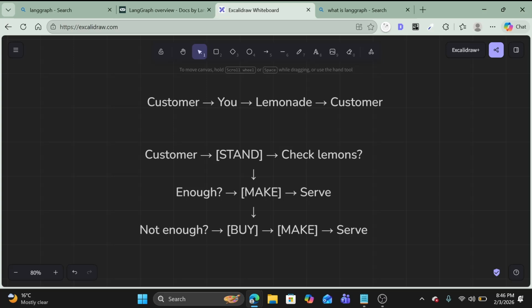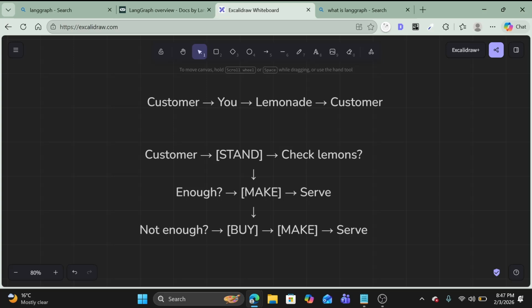And what is a node? The node you can see here is for checking lemons. We need to define a function, and we ask that function, hey function, can you check whether we have enough lemons for making lemonade? That function acts as a node. A node is nothing, it's simply a function. For checking lemons we will create a function. For preparing our lemonade, we need to create a function. Also we need to squeeze lemons and add some sugar, for that we will create another node, multiple nodes.